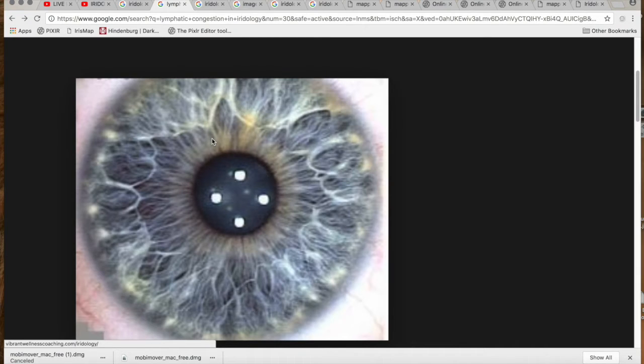But the thing that stands out on this, you guys, are these dots. Do you see this? This is dot, dot, dot, all the way around the eye. And those are lymph nodes that are totally blocked. And if you look, some of them, like this one's going yellow, a little more chronic. But look how thick the congestion is. So that means every one of their lymph nodes is blocked.